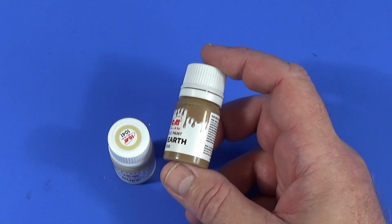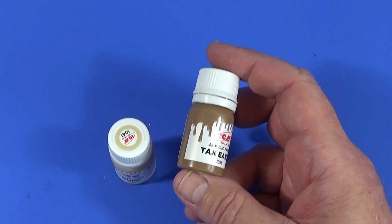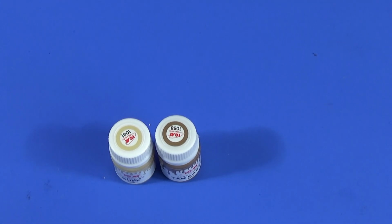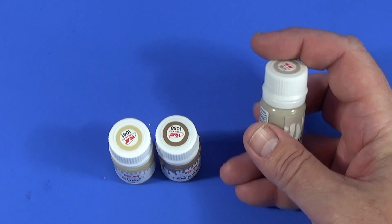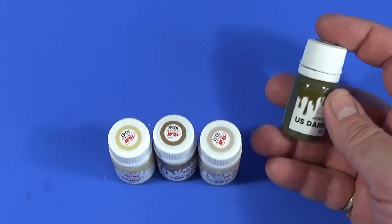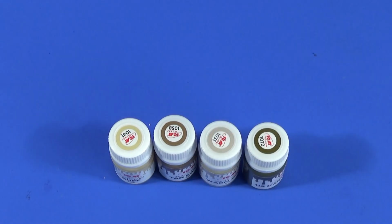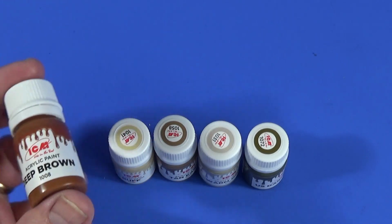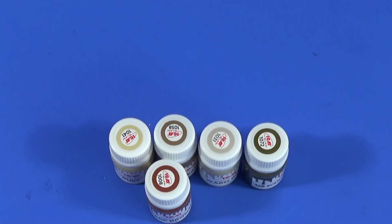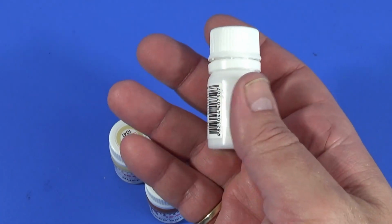Tan earth. This is going to be, I guess, for something like trousers or puttees or something like that. I can't remember. Warm grey is used for a lot of the webbing that's used in the summer scheme. US dark green will be things like the helmet, standard US dark green. There's deep brown, which will be used for things like shoes, and also it's a nice colour for wooden stocks on weapons. And then we have matte varnish, because the figures need to be matte when they're finished.